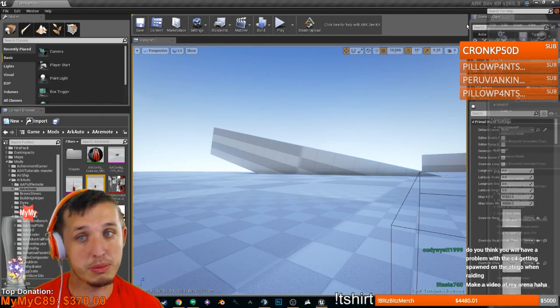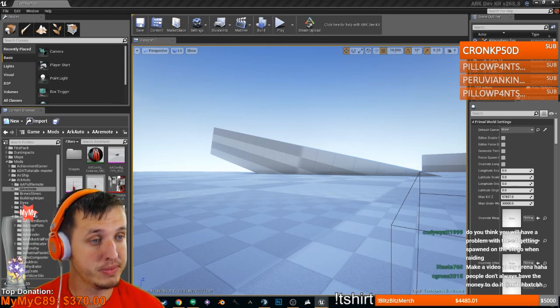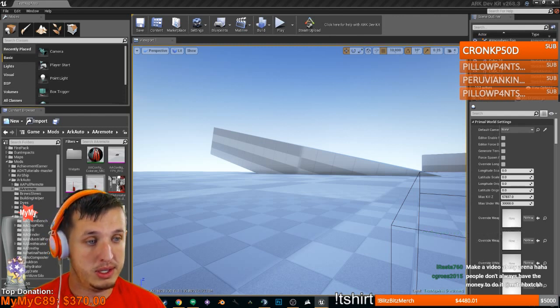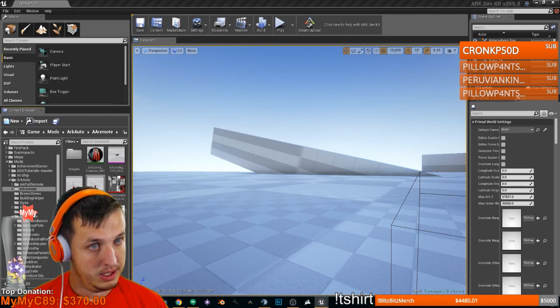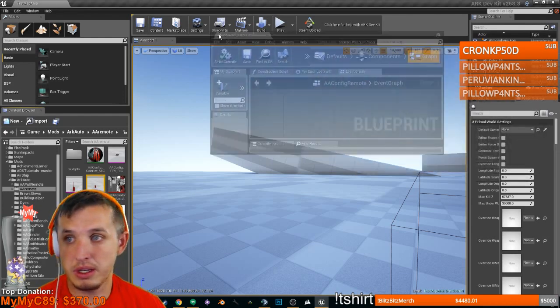Let me get the thing opened. Let's hope our stuff saved real quick. Hold on, it's opening up. Come on, open up for me. There it goes. All right, it is opened.